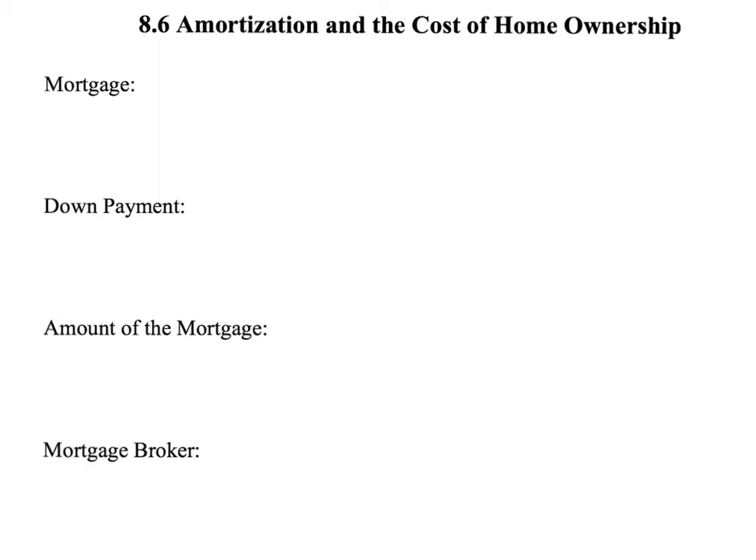The definition of amortization is basically, as you're paying for your home, you're not only paying for interest, but you're paying for a chunk of your home — a little sliver. So each time you pay your loan back, you're paying interest and the sliver, so to speak. The closer you get to your end date of your loan, the larger that piece of the pie of the home that you own.